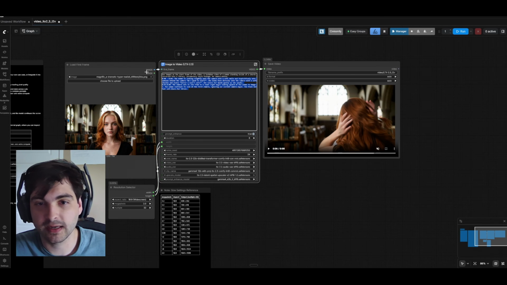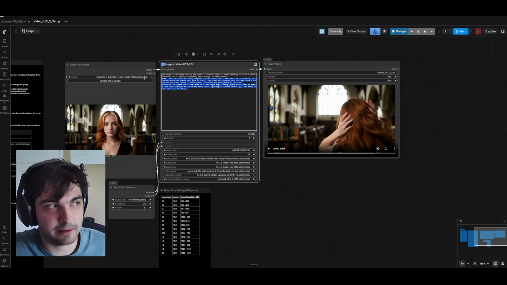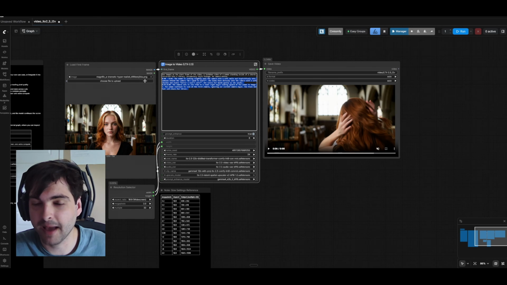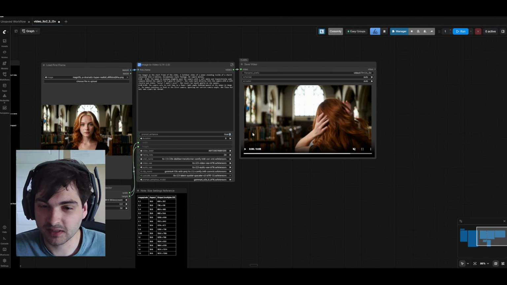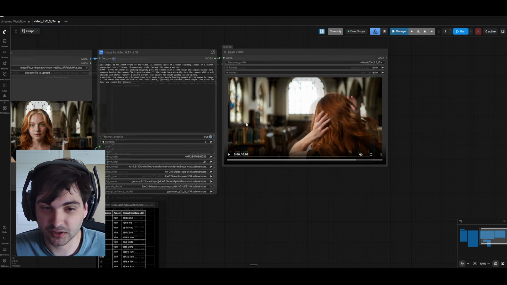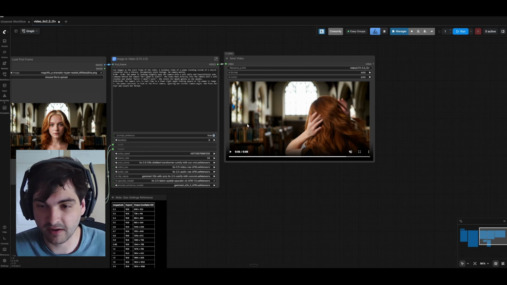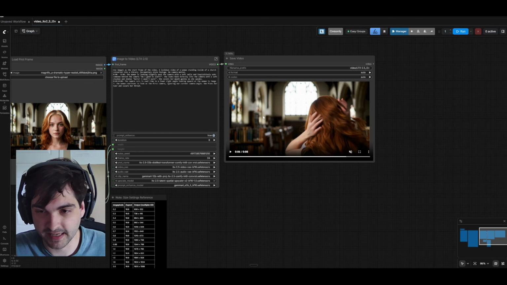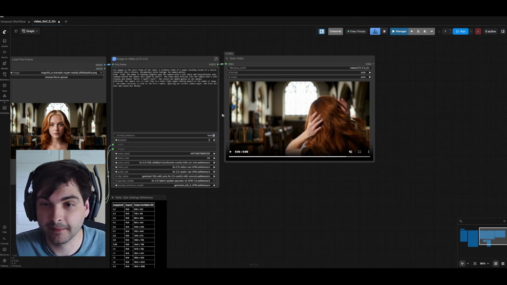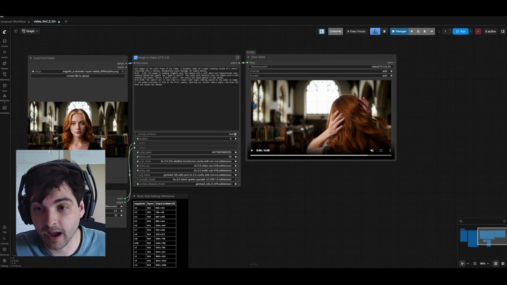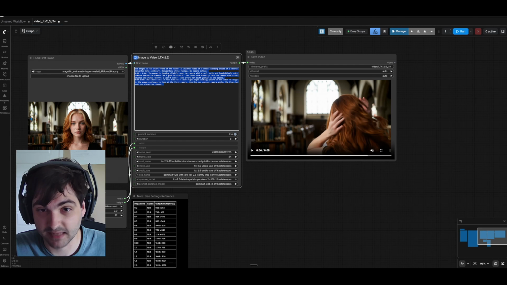I would almost treat LTX 2.5 as a pre-pass to Minimax H3. I think this is really good for getting quick shots, but in terms of getting what you're asking for, especially if it's complex or requires a lot of physical movement from a human, you may not get a great result from LTX 2.5, but I think you could get a decent result from Minimax H3. I haven't done a video on that yet, but I will, and we will do the exact same testing with Minimax H3, so we can have a direct comparison between the two.